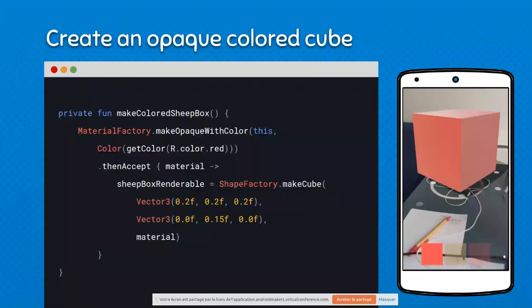So let's see how to make this nice cube. It's pretty easy. You can just use the material factory method, make opaque with color, inject your color, and then it's all asynchronous. You'll get your material at some point, and then you can create your renderable with the shape factory. For example, here all metrics are in meters, so it's like a 20 centimeter cube here, and with a bit of elevation.